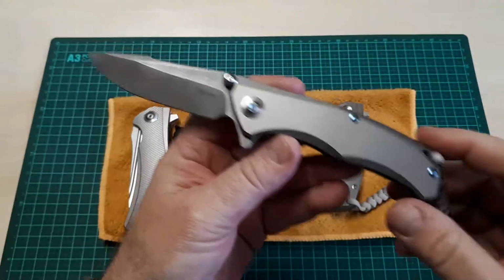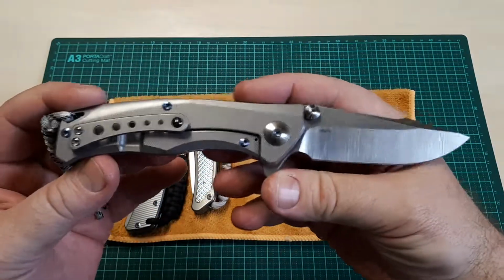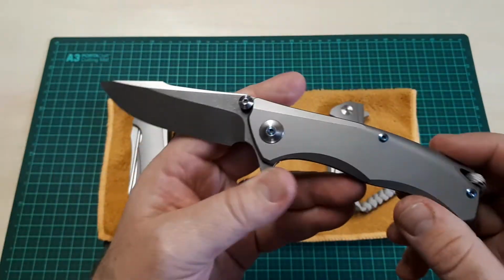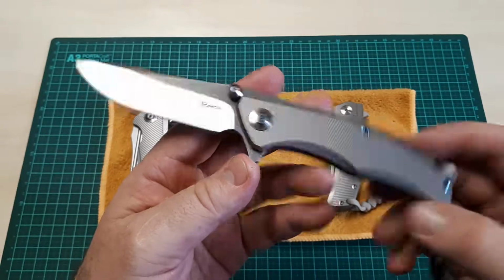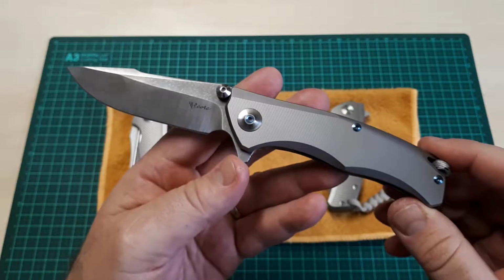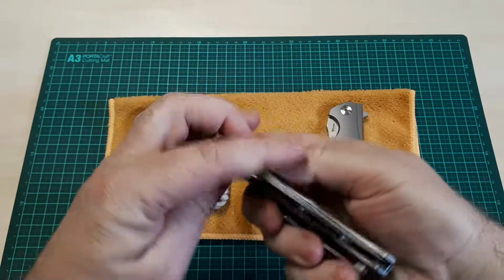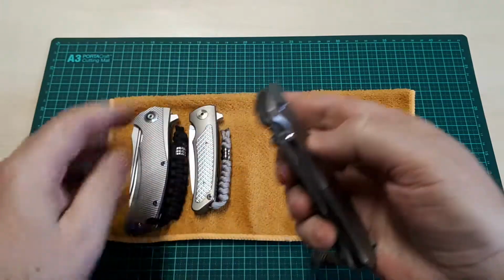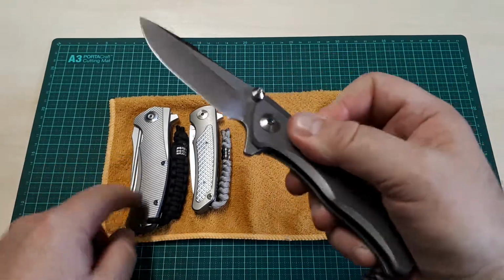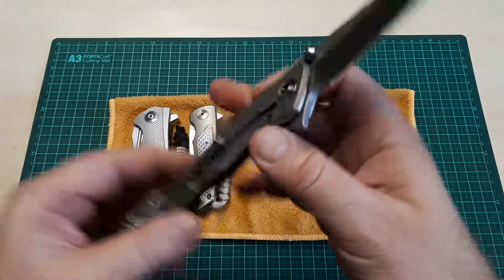This is my Torrent. I missed out on the run, but I found one on ABF, Australian Blade Forums, basically like new in box. And this is the Reate Torrent 2015 version. The action's really good, but it's slightly less than this. If that one fired as good as this one, this would be my favourite Reate, because I love it.